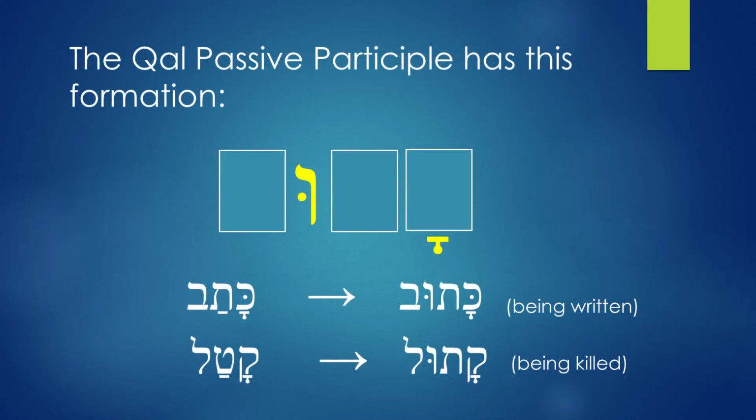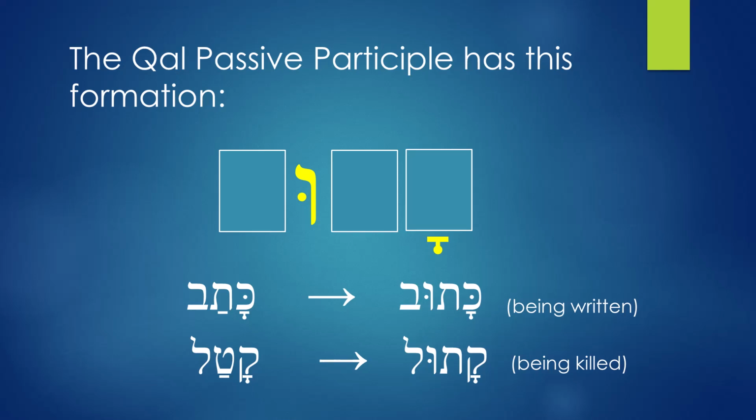Let's look at the Qal passive participles and how they are formed. Now, the Qal passive participle is generally formed with kamatz under the first consonant and shureq under the second consonant. So you have kamatz and shureq. You have that a-u sound, that's a participle in the passive voice. And we have examples there. We have katav. Katav is Qal third person masculine form in the perfect tense. When you take that and bring it as a participle, it becomes katuv. You're going to add kamatz and shureq.